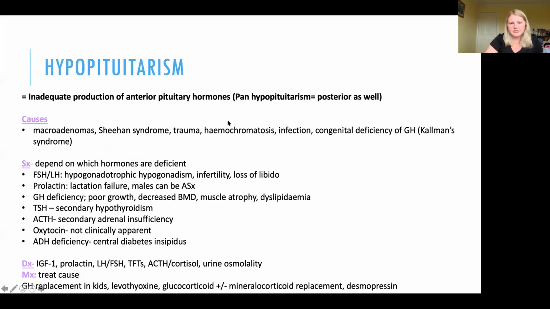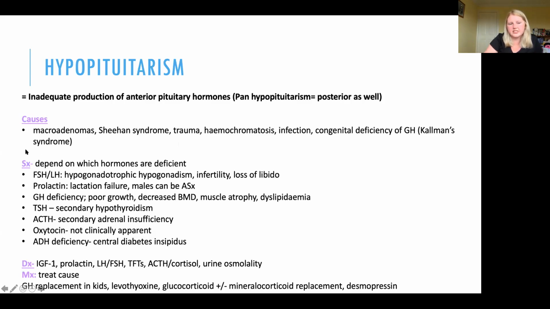So hypopituitarism is when you've got lower functioning of the pituitary gland, and this can affect either the anterior or posterior or both. Most commonly it's the anterior, and this can be caused due to a mass effect. Sheehan syndrome will come up next year. That is often following a postpartum hemorrhage. In females, they lose so much blood that their pituitary becomes underperfused and therefore non-functioning. But again, don't worry about that till next year.